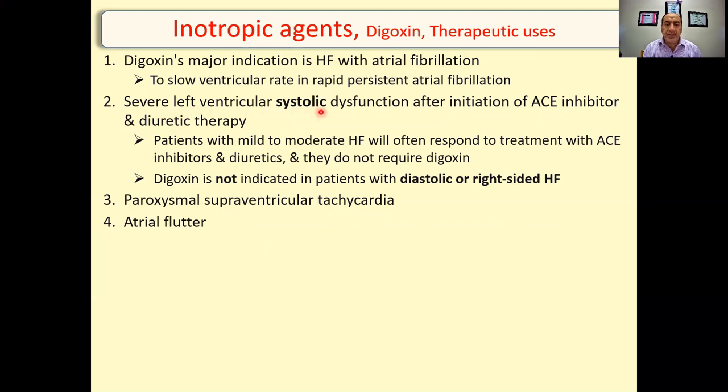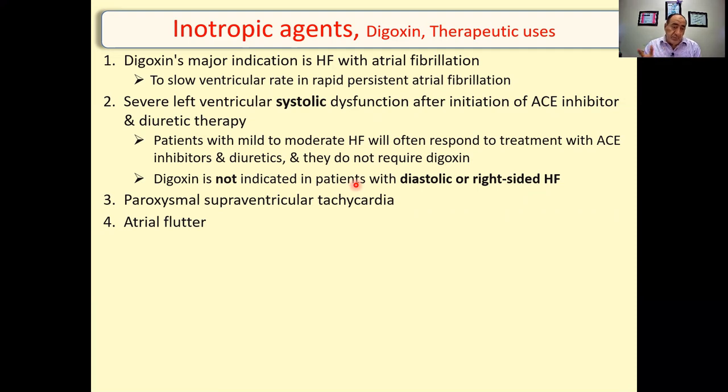Severe left ventricular systolic dysfunction after initiation. So now the main use is when the patient has systolic heart failure, not diastolic. It's not used for diastolic or right-sided heart failure. Systolic heart failure, but after initiation, so you see here our beloved two groups of drugs, the ACE inhibitors and diuretics. Patients with mild to moderate heart failure will often respond to treatment with ACE inhibitors and diuretics, and they do not require digoxin. And it's not indicated in patients with diastolic or right-sided heart failure.